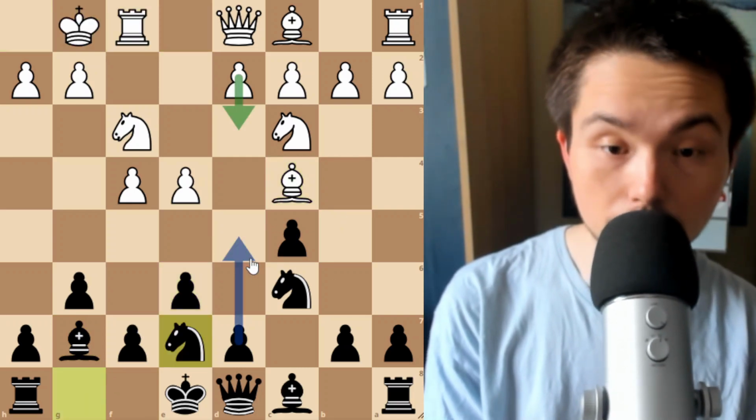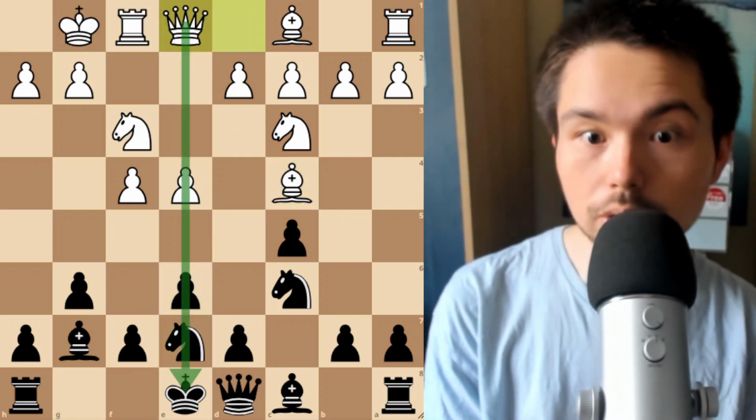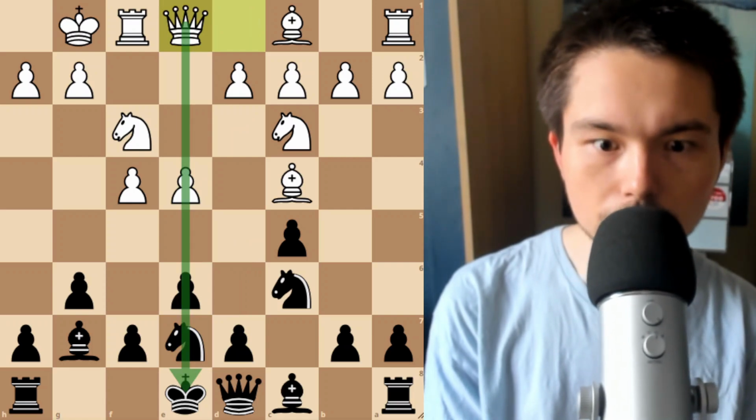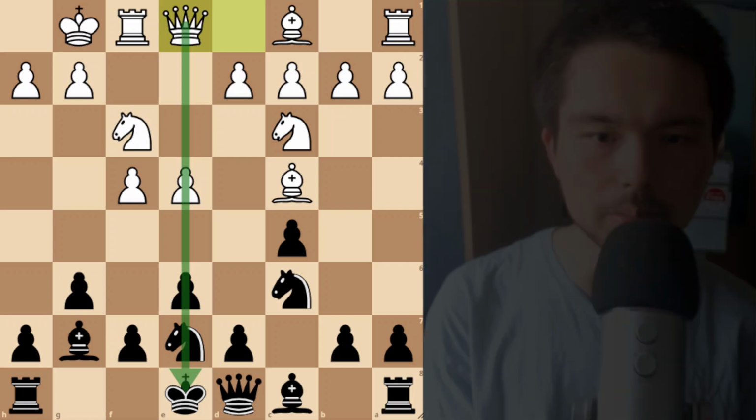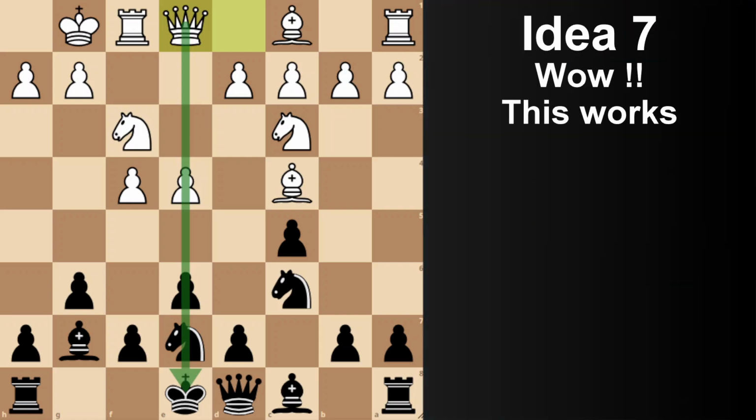Now we can go d5. So there's a tricky move here. You can go queen e1, and now you can castle. Did you know? I was checking the engine, and I'm glad I did, because then I prepared this video for you guys. After queen e1, there's a really, really cool move here.